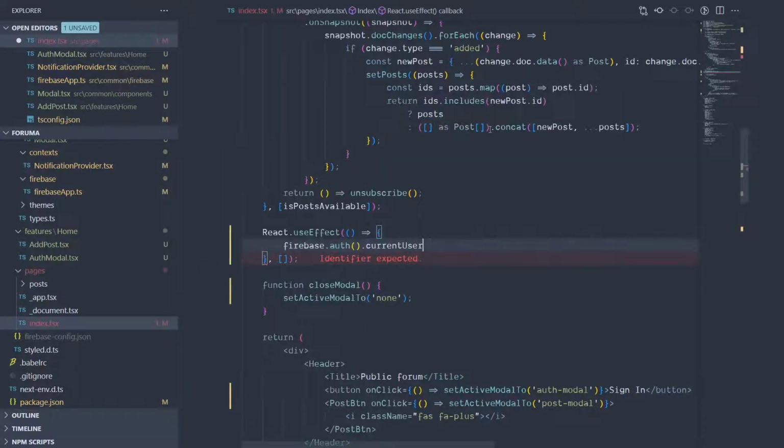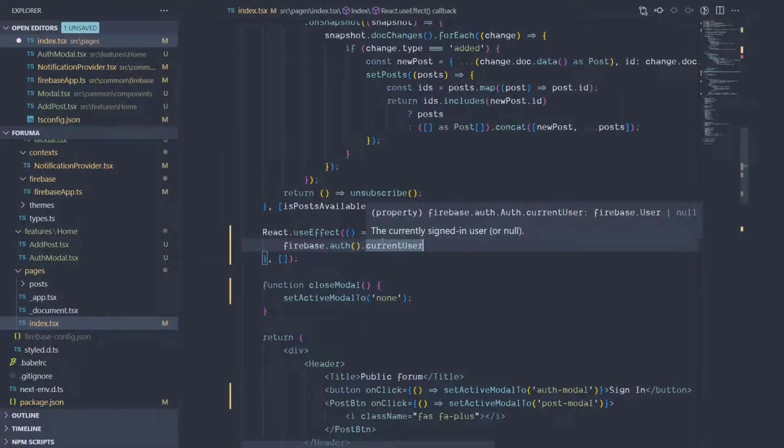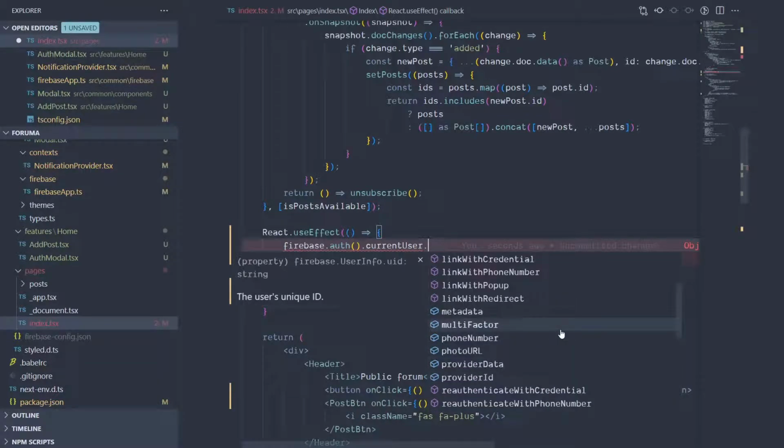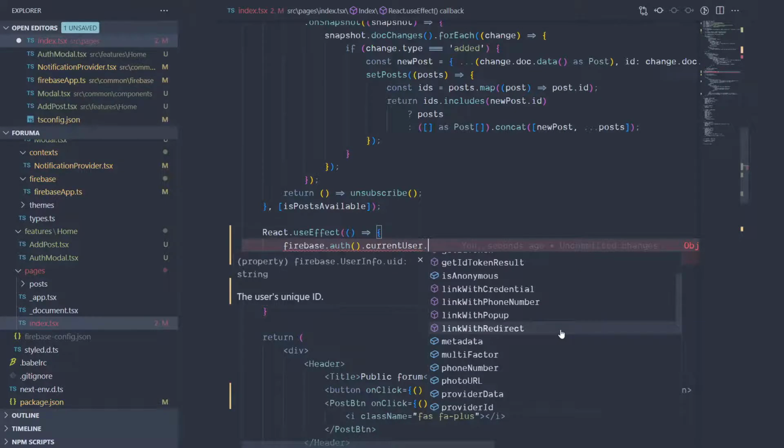So we can use the current user, which returns a Firebase user or null. It could be an actual user or null, but we care about the UID. So if the user exists, we use the UID. If the user doesn't exist, then it does other things. That's fine.